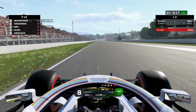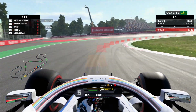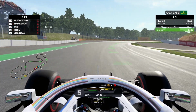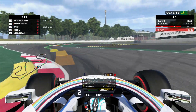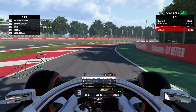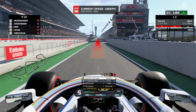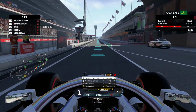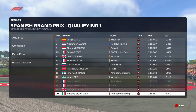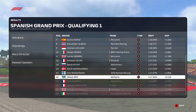But we have enough fuel to give it one more lap. Losing time on the home straight due to that poor exit out of the chicanes. But we get time back on turns 2 and 3. But ultimately, we abandon the lap as we are almost a second slower. So we go back to the pits, still at P15. We are just going to wait in the garage for qualifying to end and see the results. And here are the results, and we get knocked out by our rival Kimi Raikkonen with just 0.2 of a second.